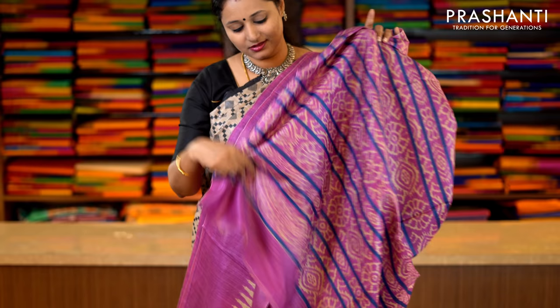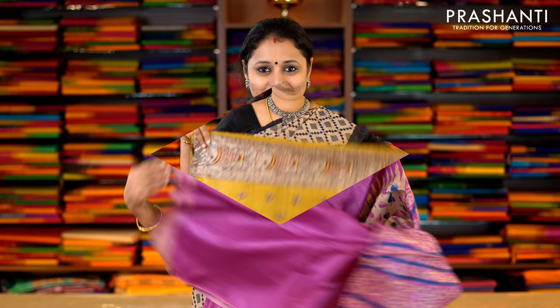This one is beige and magenta — a very beautiful printed border with temple borders printed on either sides of the saree, and a floral all-over butta running throughout the saree in two colours. This has got a very pretty pallu and a contrast blouse in magenta. Priced at Rs.5,650.